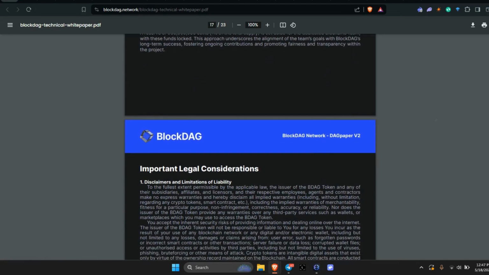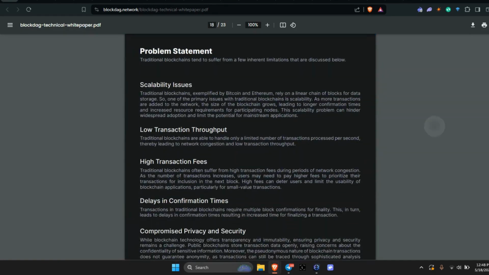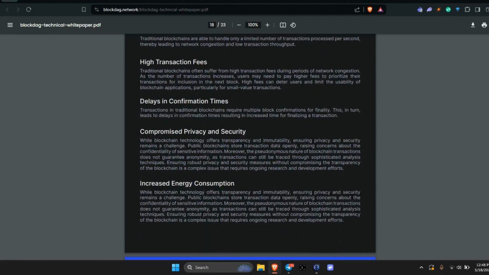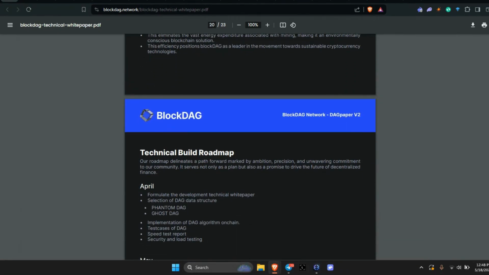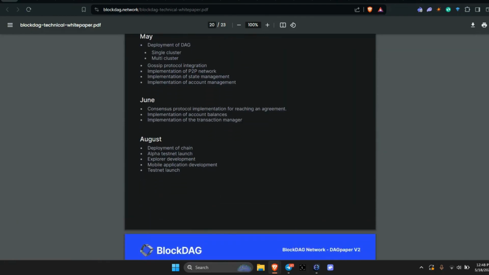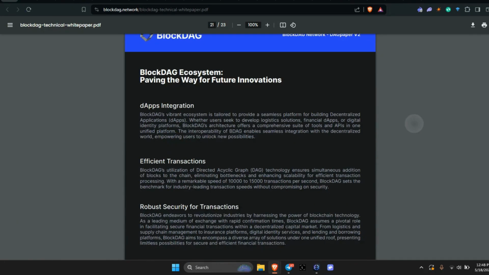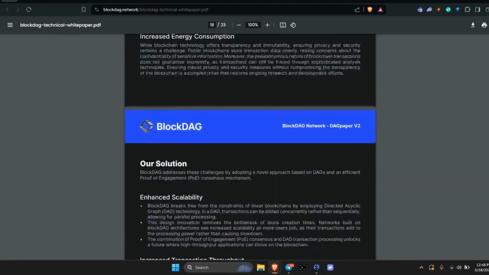That is the tokenomics. And important legal considerations, please overstand. Problem statement, scalability, and then it offers solutions. Always the problem: discover the problem, create the solution. Technical buildup, and then they go through something similar to their roadmap, April, May, June through August. And the apps here, and then into the glossary. All right, so that's enough for the white paper.